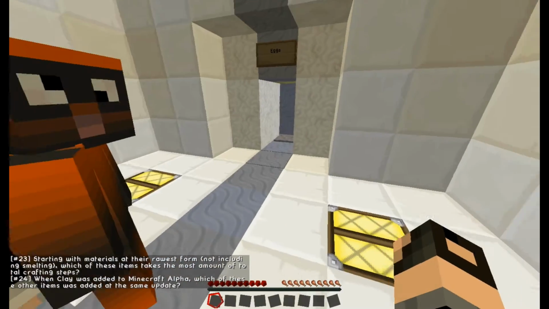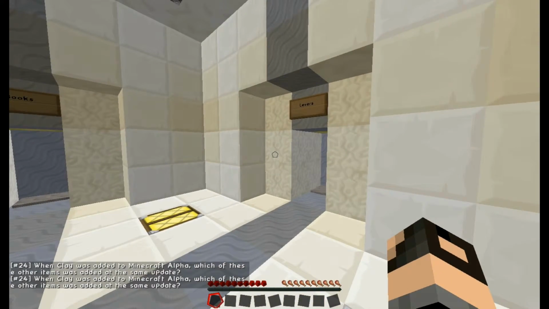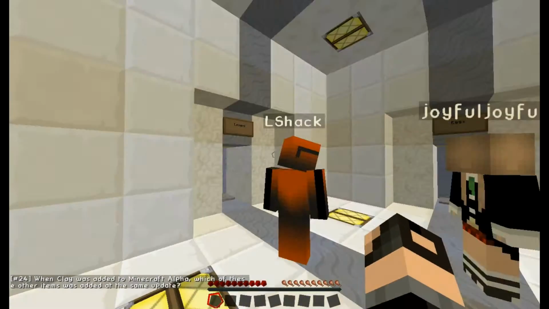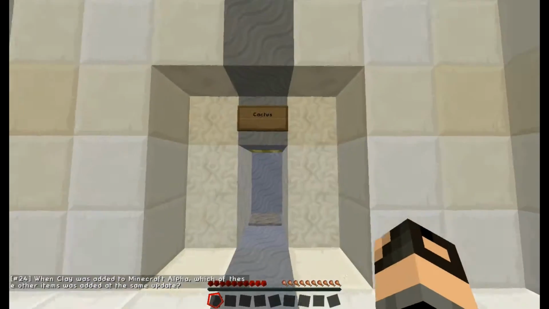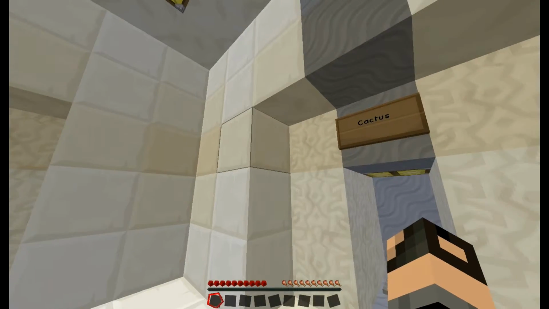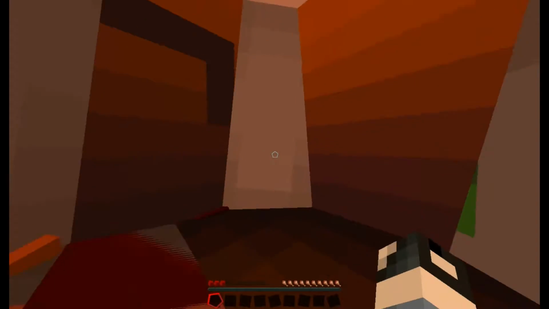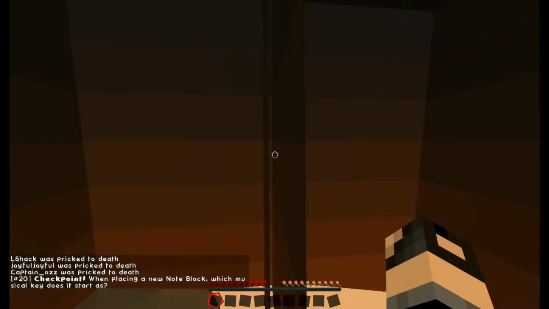Apparently so. When clay was added to Minecraft Alpha, which of these other items was added at the same update? I've got no idea. Levers, books, cactus, eggs. Wasn't levers. They've been around forever. We are talking Minecraft Alpha here. In that case, I have no idea. What happened? Eggs? I guess. It's not cactus. No. Oh, only drops on cactus. I know.